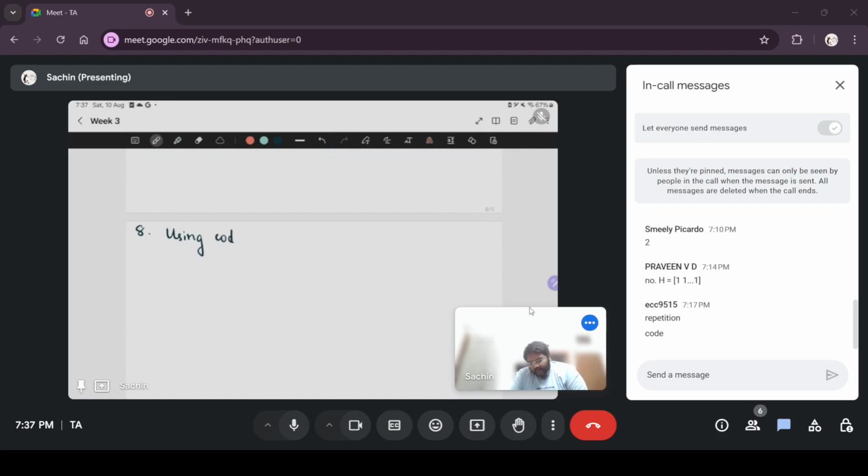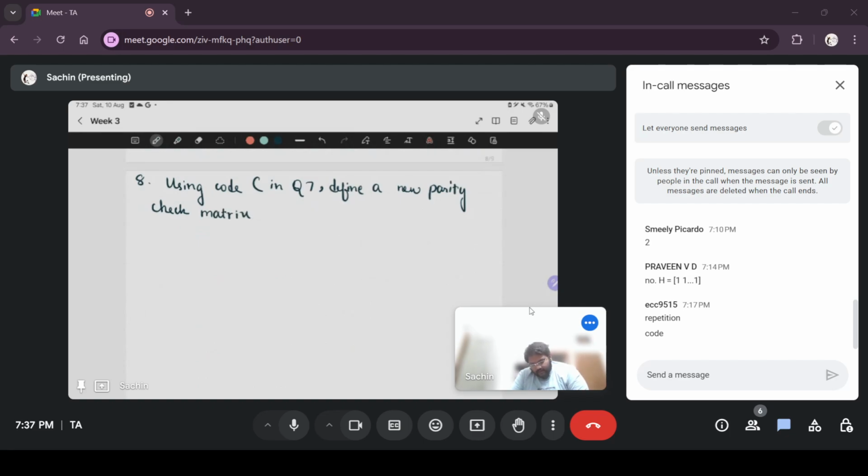Using the code C in question 7, the n plus 1 comma n minus k Hamming code, define a new parity check matrix H1 such that H1 is H with a row of ones.